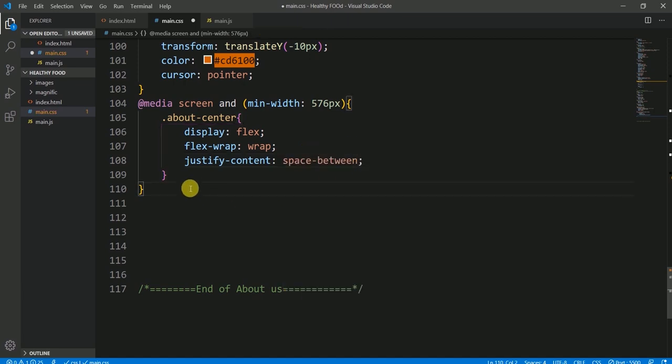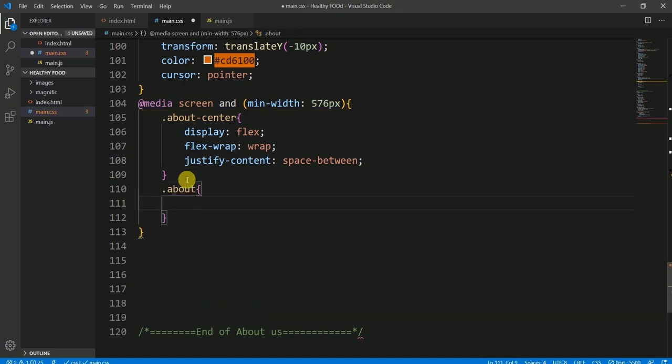And now I want to have another class, that is about class, and here I'm saying flex 0 0, I'm using calc function here, and I'm saying 50% minus 16 pixels. Let me have a semicolon here.